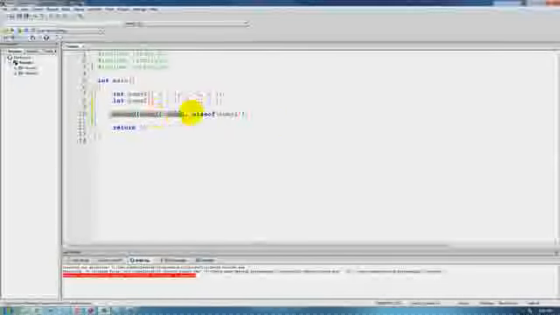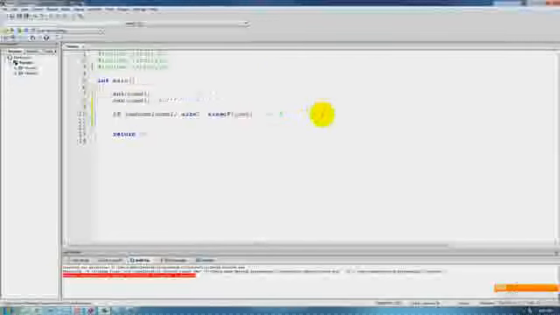So once you've got this all set up right here, we're not just going to leave it like this. We want to check and see whether or not they actually are equal, so we're going to have to be using an if statement. So we're going to say if memcmp is equal to 0. If memcmp returns 0, then that means that these two pieces of memory right here are equal.